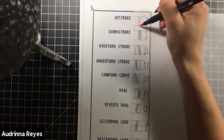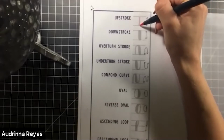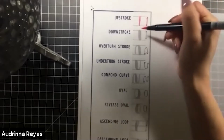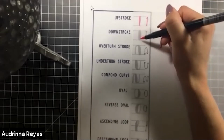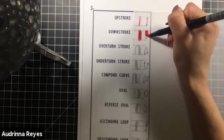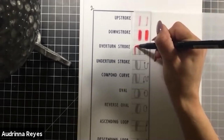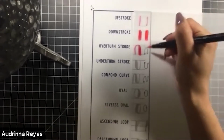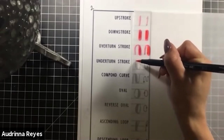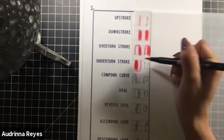Every time your pen goes up, it's considered an upstroke, and you're going to use the tip of your pen with light pressure from the bottom up. Every time your pen goes in a downward motion, it's a downstroke, top down, full pressure from top to bottom. Overturn stroke: bottom left, up and over. Once you're over, back down to full pressure. Underturn stroke starts on the top left with full pressure, release before the bottom, back up into a light upstroke.